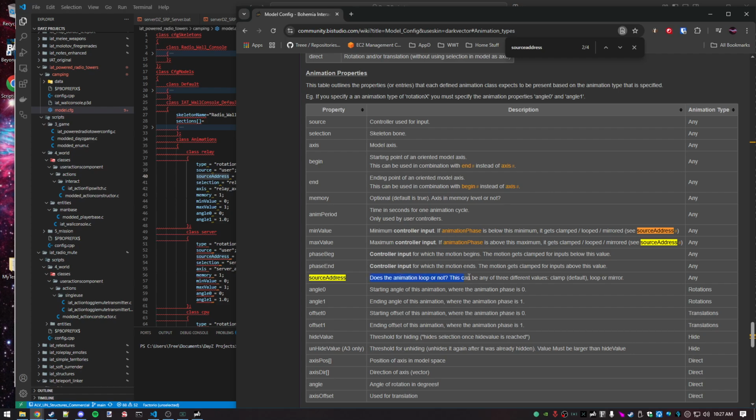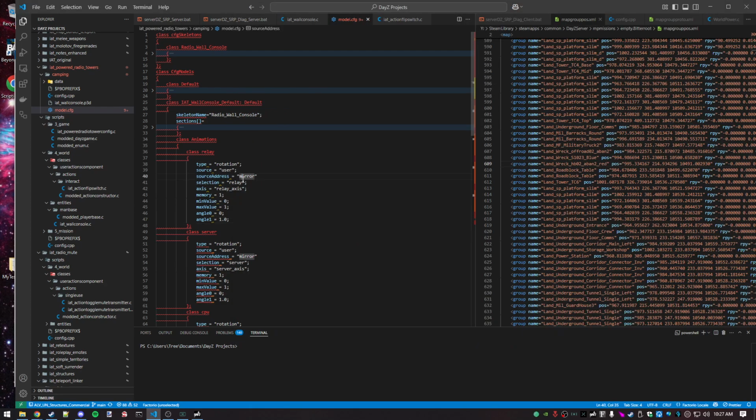Basically, does the animation loop or not? You can have clamp, which is the default. There's loop, which is looping, and mirror, which is a mirror of your initial values and period, and animation period, which is what I'm using because it's switching on and off. I don't need to control the reset animation. I just need it to traverse back the path it went, and mirror is very excellent for that.